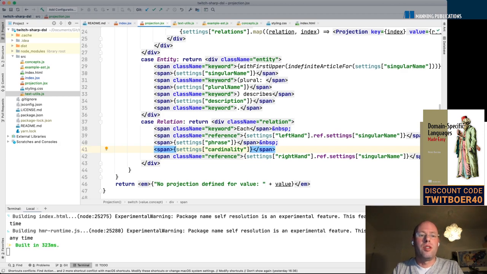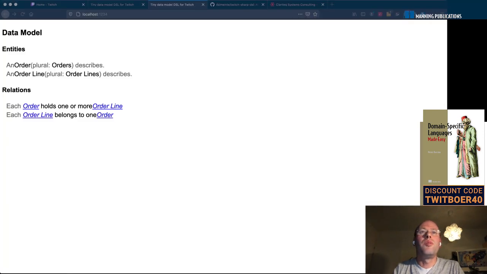So if we now go to the browser, we see that it already reads each order holds one or more order line. That's not correct. So we have to pick here not always the singular name, but the singular or the plural name depending on which cardinality we have.